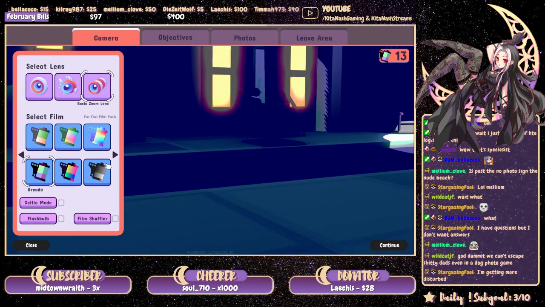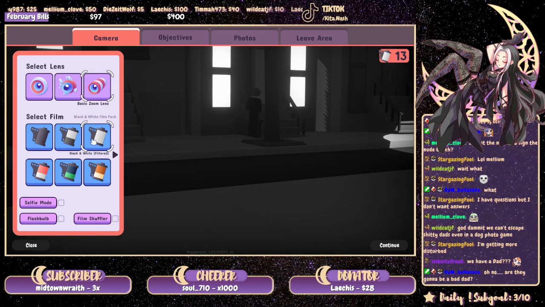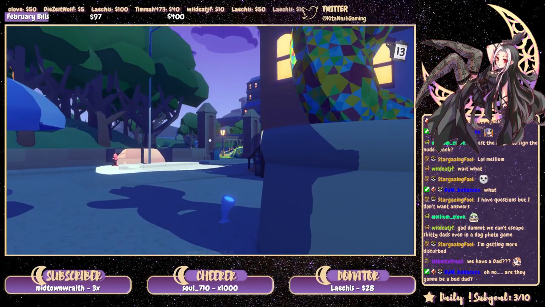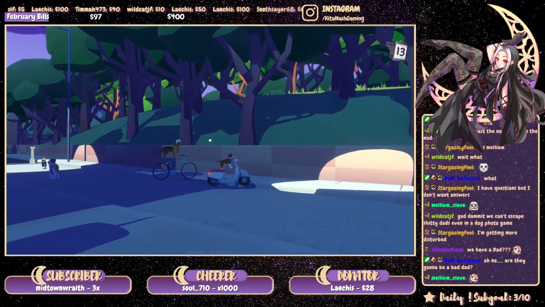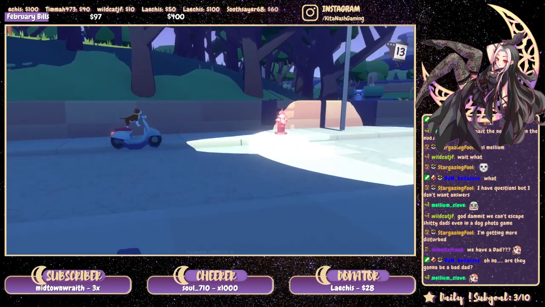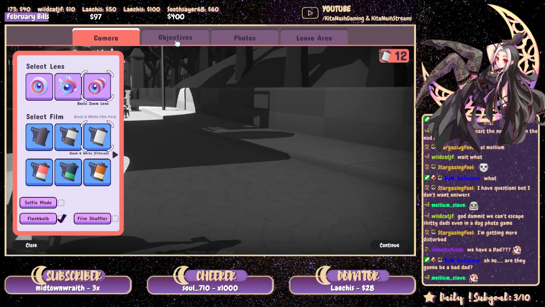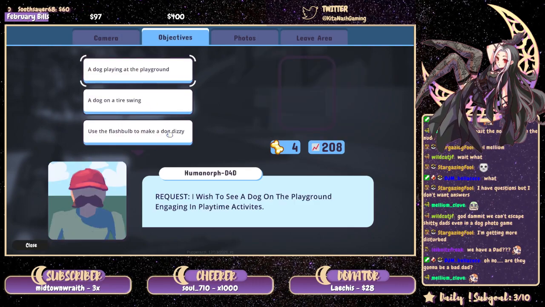All right. We have a dad? I'm getting more disturbed. We can't escape shitty dads, even in a dog photo game. We can't. There you go, Dad. Finally, something of substance. Grandpa... I have no idea what... How do you say that? Well, Grandpa would be pleased, I guess.